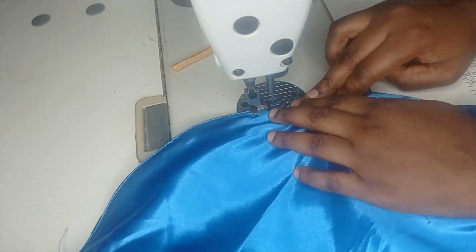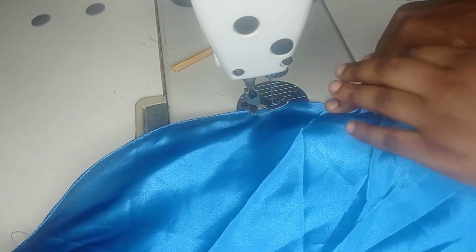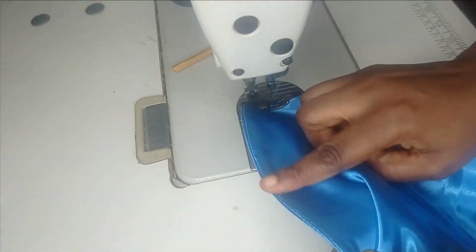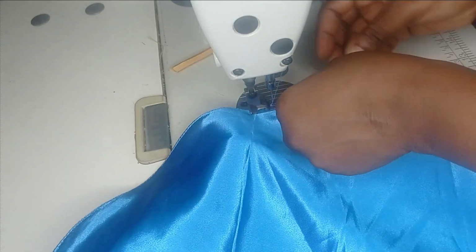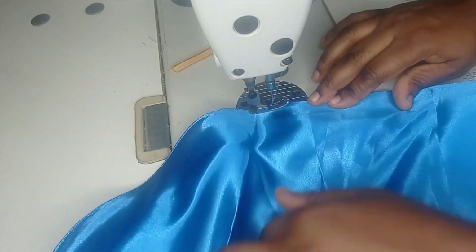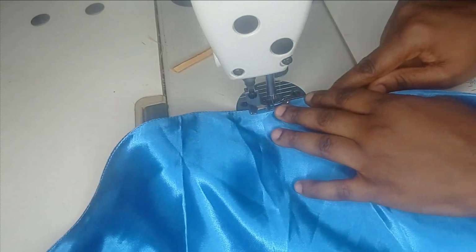You can even sew a hemming gum to it while you are sewing it, so that by the time you iron it, it's going to help you gum it well so that they can lay flat. But as you can see now, you can see how flat this place is looking now as against this puffiness that we have here. So that is how I'm going to top stitch everything till I get to the end point. So this is just me pushing inwards the seam allowance before I run my stitch on it. So I'll arrange it, push the seam allowance, and then stitch it.